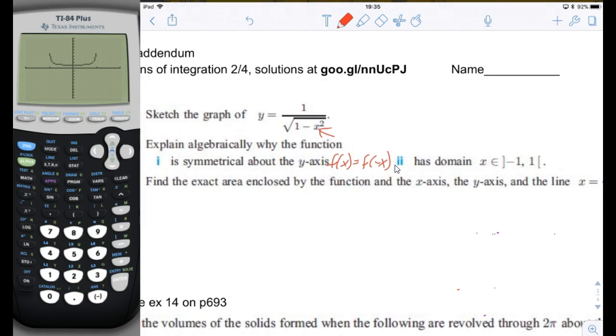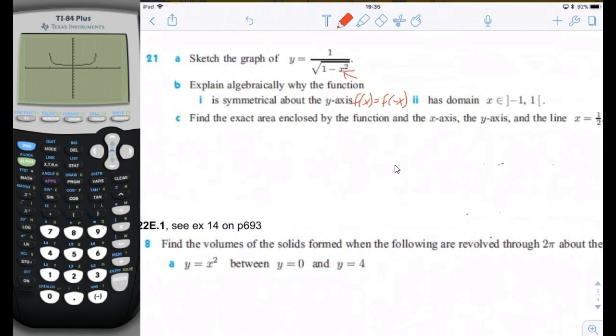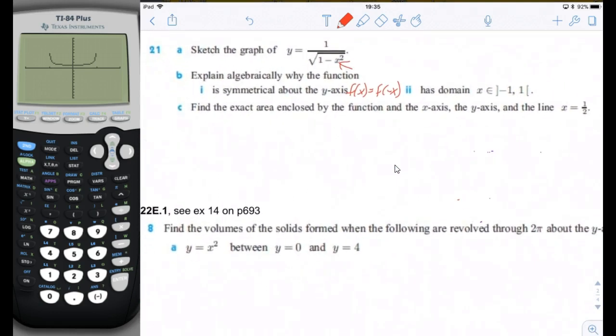So any number bigger than 1 put into the denominator is going to create a square root of a negative number. So that is why the function has a domain of just negative 1 to 1 and nothing outside of that. Does it include negative 1 and 1? No. As we said, there's an asymptote at x equals 1 and x equals negative 1, so it does not include those points in the domain either.